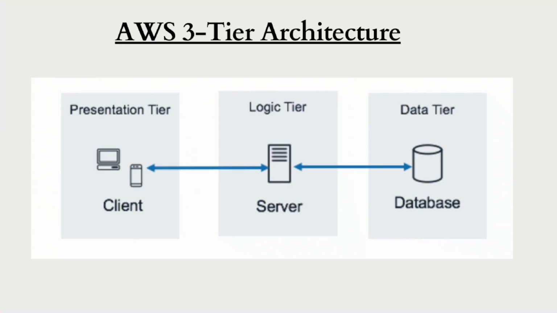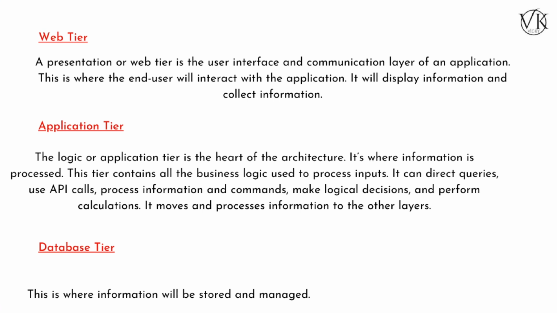Understand the web tier, application tier, database tier. Okay, this is the official documentation. If you want, you can read this. You can pause the video for a while, read this, and then come back. Now let's understand what exactly the web tier is. Let me try to explain this in layman's terms so that you can understand it better.